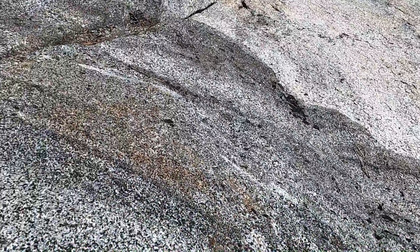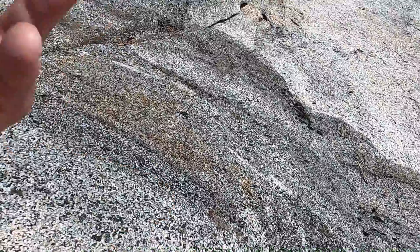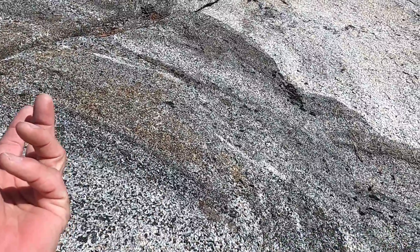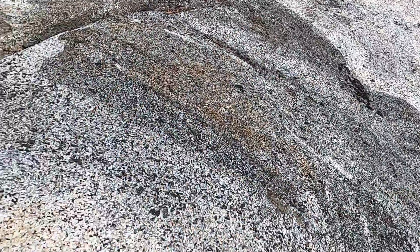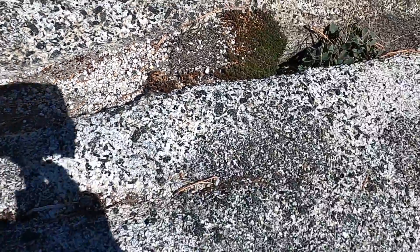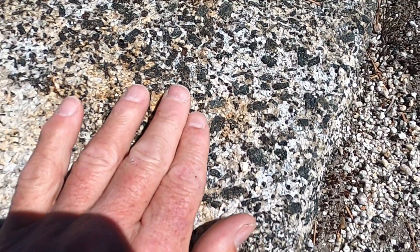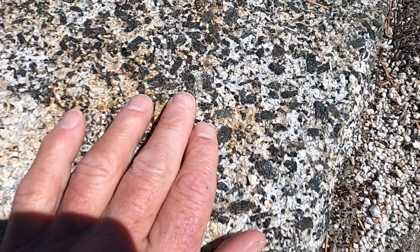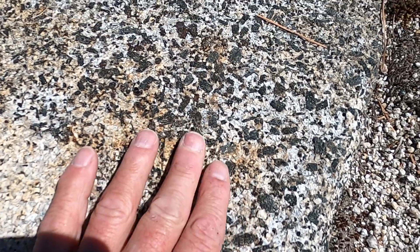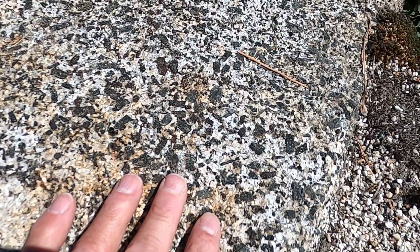There's a nice sharp contact along the edge of it. So imagine again these magma bodies — the chemistry is changing a little bit, there are places where there are more elements of one type versus another. Over here we get a really nice section where these hornblendes are quite large. You can see these big, kind of rectangular, needle-like shapes in here — a really good display of these crystals.